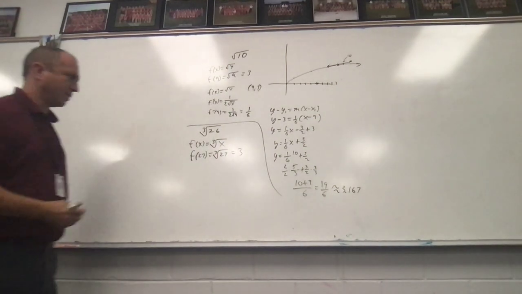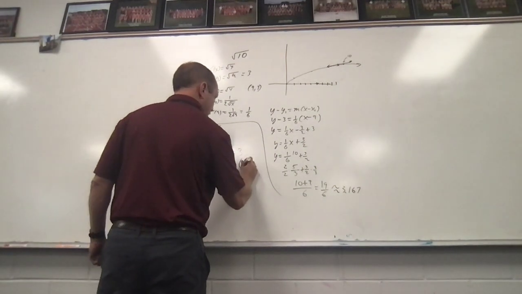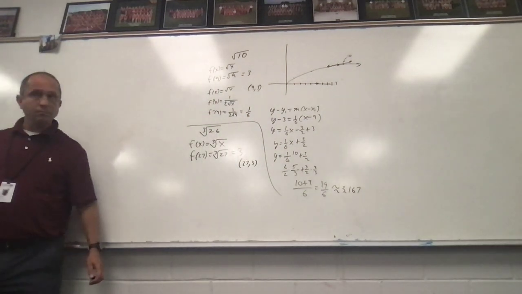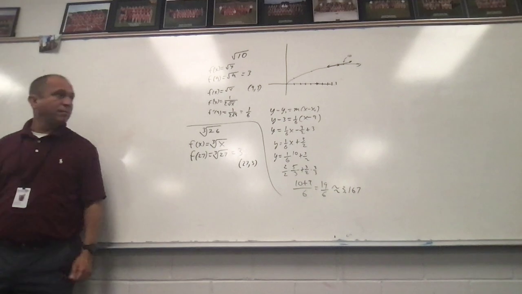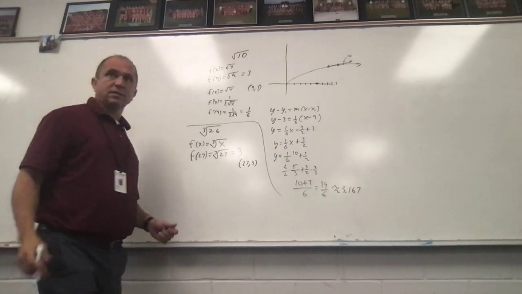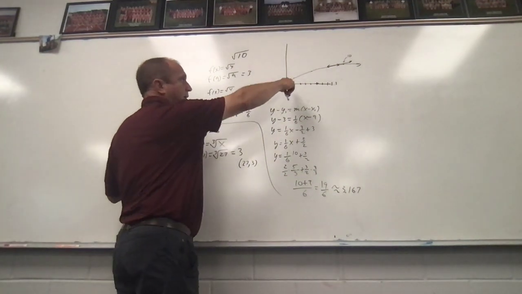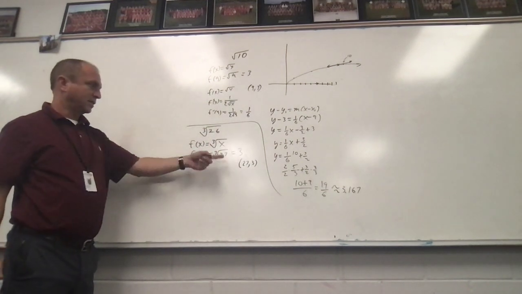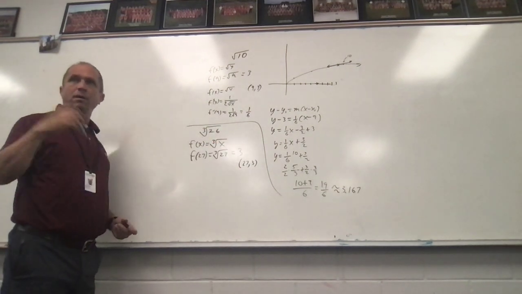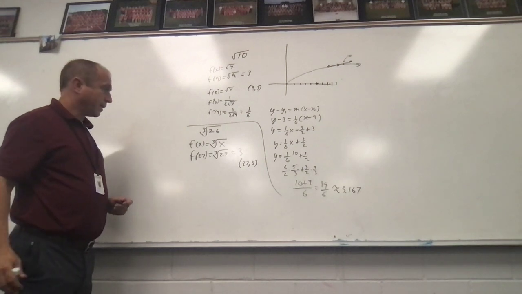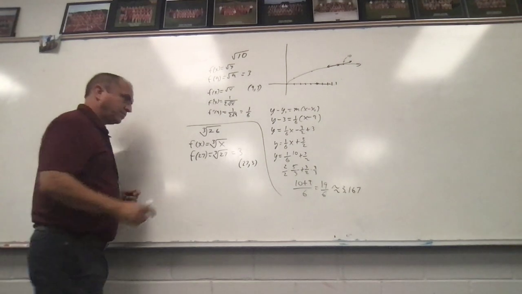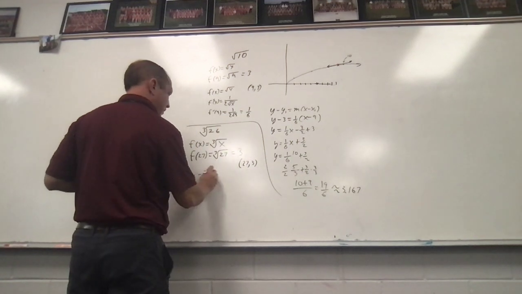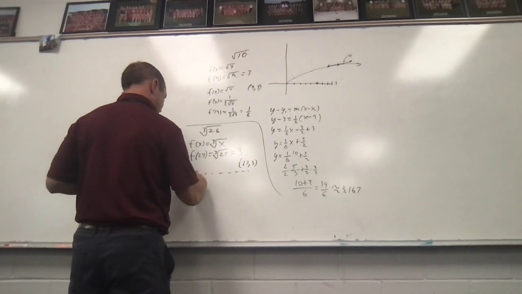So what point am I dealing with here? Over 27 and up 3. What I'm doing is I'm using a tangent line to predict a value, and I'm using a set value that I know to come up with it. So f of 27 is the cube root of 27, which is 3. Now, what is f prime of x?